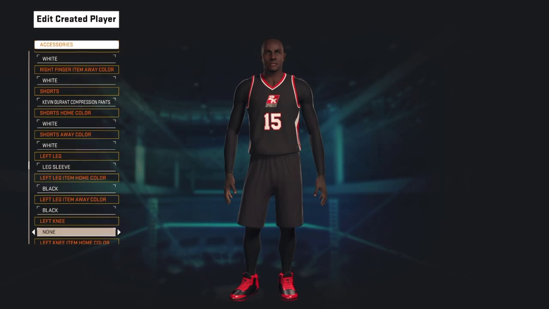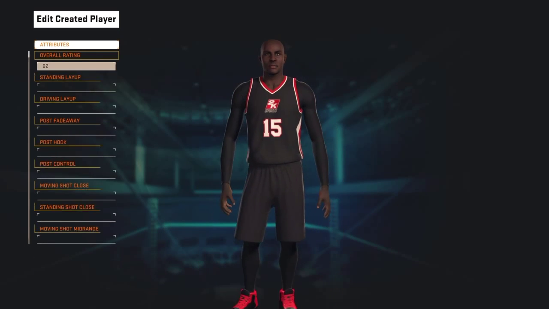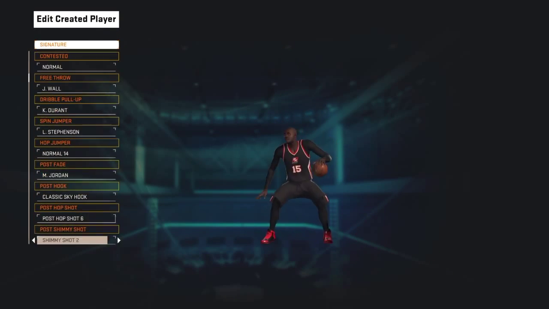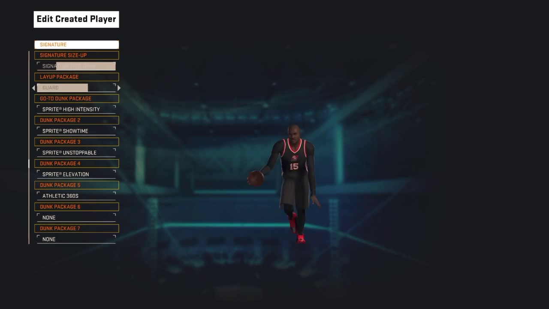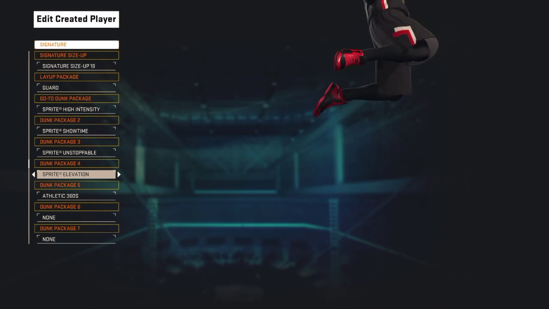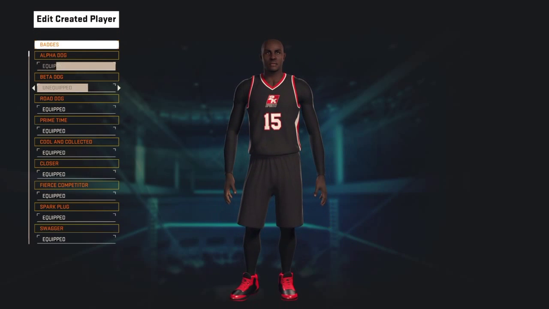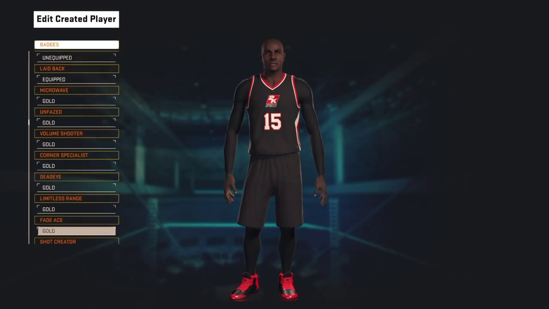Except all you have to do is go to your roster. Tendencies and attributes do nothing to your player. They don't make them better, nothing. You can do whatever here. When you go to the dunks, you also get Sprite Elevation, Sprite Unstoppable, Sprite Showtime, and I forgot the other Sprite, but you get the four Sprite dunk packages. This is all the badges.